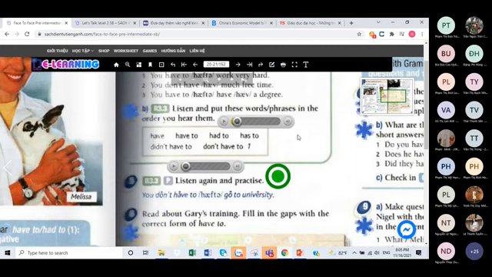Okay. Now you should write down. Can you listen, write down the sentence? Now, bây giờ chúng ta nghe lại một lần nữa và viết những câu chúng ta nghe được ra. Right? Now number 1. To university. Oh, no. You don't have to go to university. Okay. Write down in the chalkboard, please.